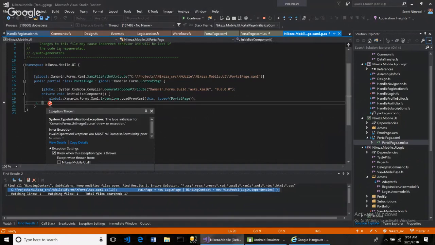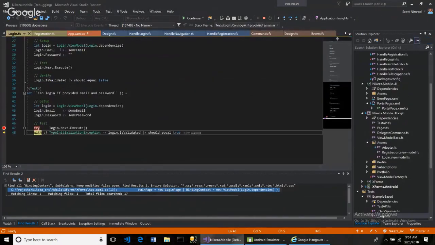And so we get an exception saying that the type initializer for Xamarin.Forms URI image source threw an exception. And so I kind of account for that. But in this test, I don't really care about navigating to a page. I just want to see if I can log in.